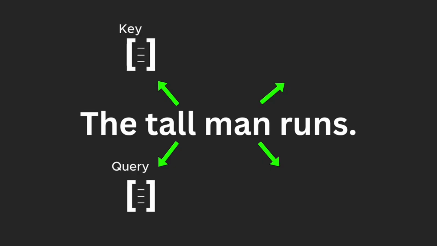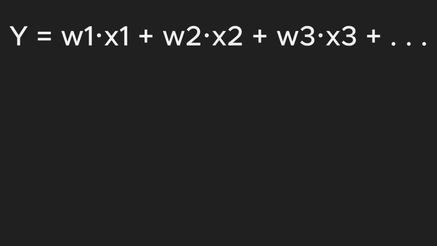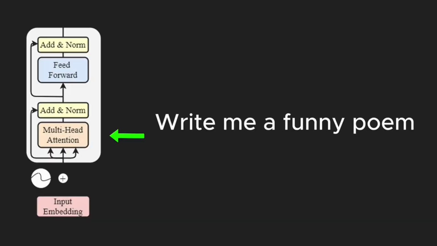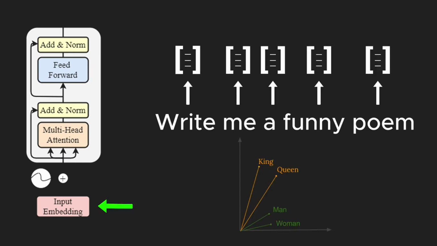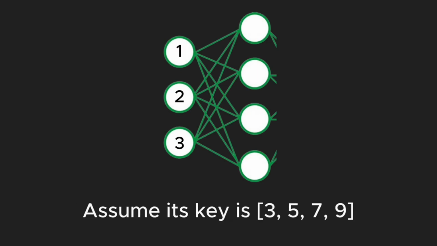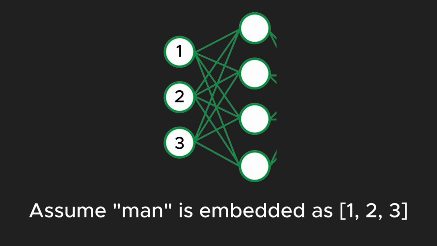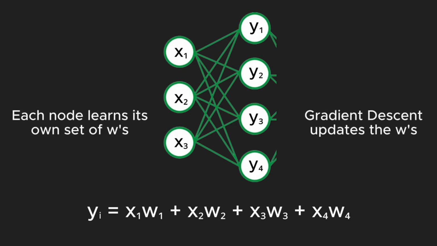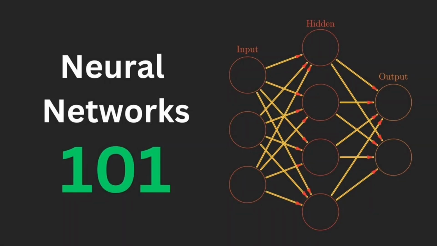But how do you actually calculate the query and key vectors for every word? Linear regression. A simple, single-layer neural network is used. Before a sequence of words is passed into the attention layer, we have every word represented as an embedding vector. So we have one linear network that takes in the embeddings for each word and outputs the query vectors, and another linear network that also takes in the embeddings but outputs the key vectors. Remember that each of the nodes in a neural network is just performing a linear regression based on this equation. Each node operates independently of the others and learns its weights through training. For a 10-minute refresher on neural networks, just check out this video.